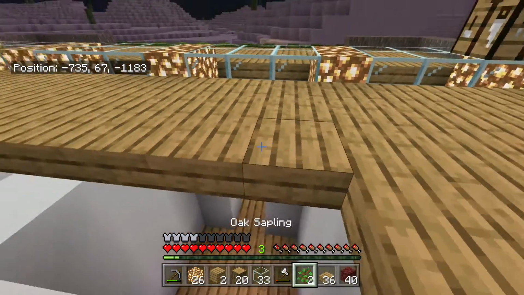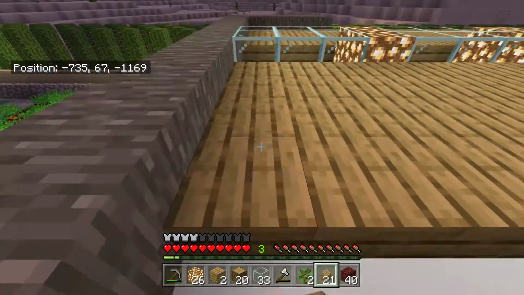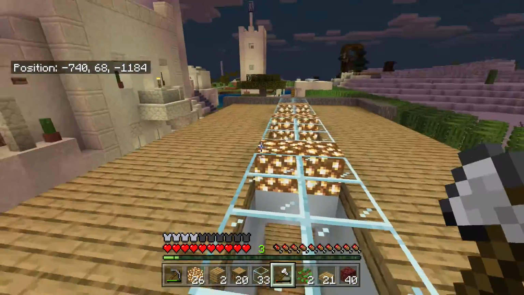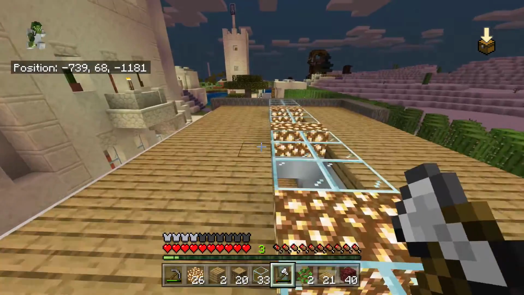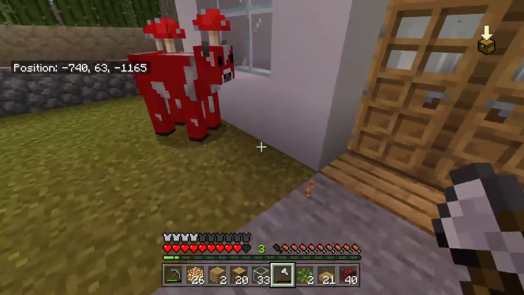I just made a load of slabs and I don't need them, but they'll do for the next project, I guess. Okay, boop, and now I have a crafting table. Should I just make a load of doors and put them in now? Because I have some extra wood. Yeah, that's what I'll do.